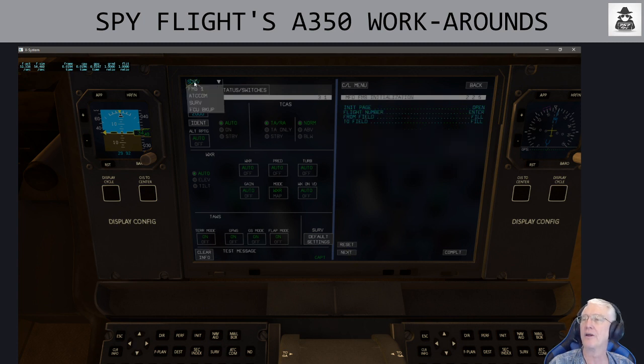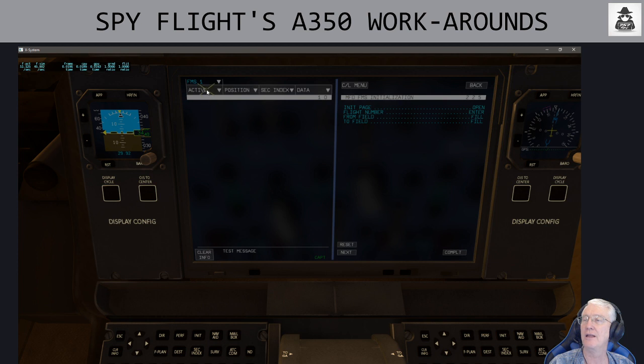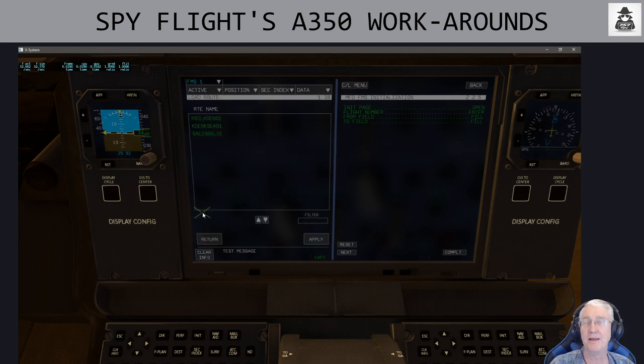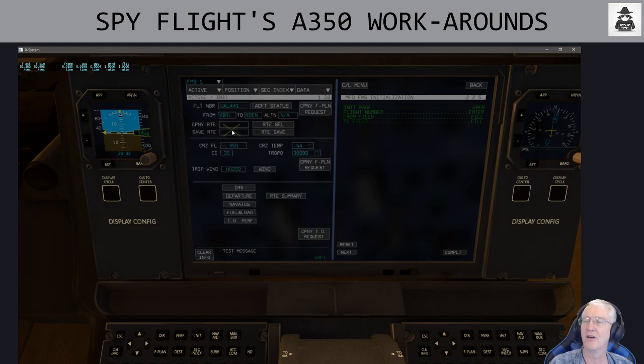And now we're going to go over here to the FMS page, and it is init time. For initialization, I'm going to put in a flight number, and as usual, I'm flying as United Airlines Flight 441. Now we're going to go to the company route and route select. You remember how we downloaded the flight plan? All right, so let's go ahead and get it built in and apply it. And that takes care of that.